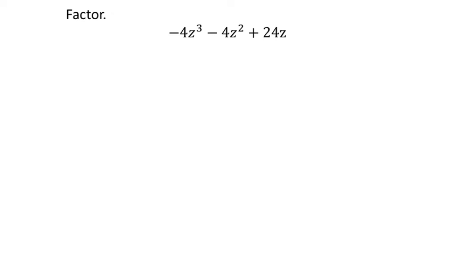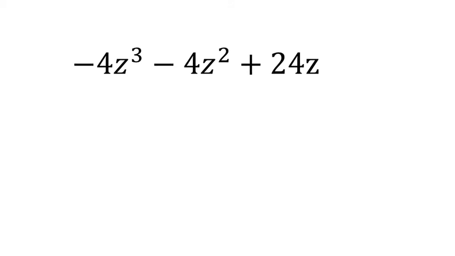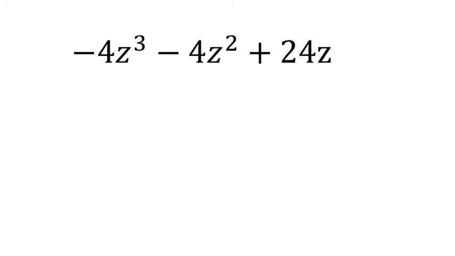So like this one, right? We got -4z to the power of 3 minus 4z to the power of 2 plus 24z. Now, not only do I want the leading coefficient to be a 1, but I also want the leading term to be degree 2, not 3. So this means that I should be looking to factor out z's from all terms, and you can see right now that we will be able to do that, okay? Since we're looking to factor the greatest common factor first, which we should always be doing, let's look at what we can factor out here.